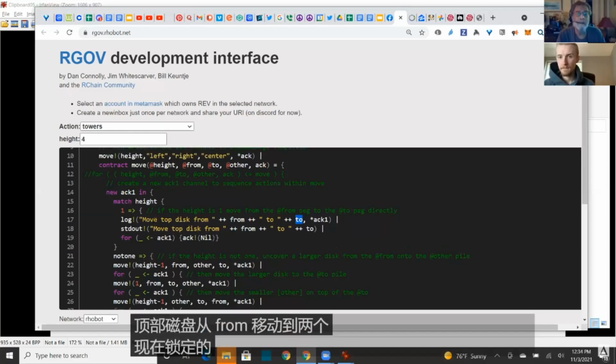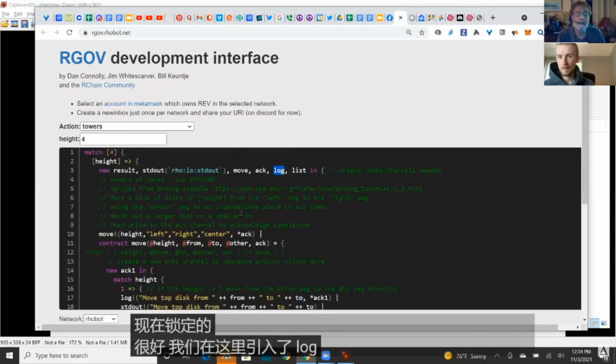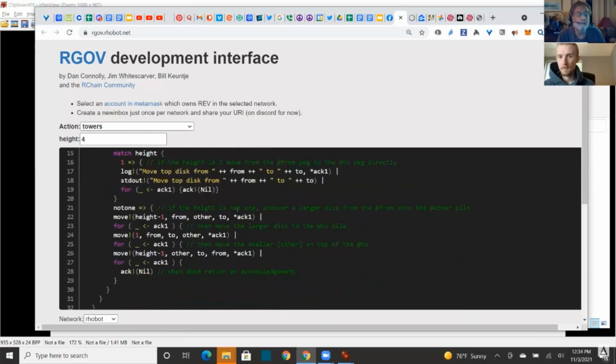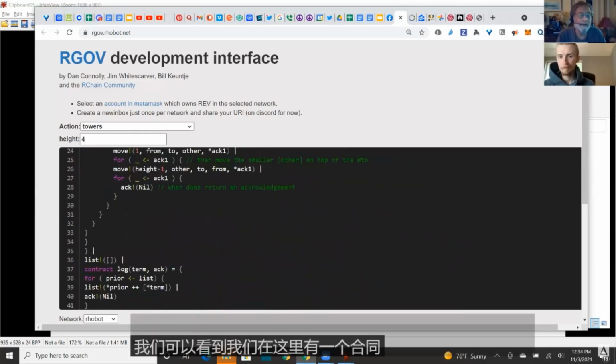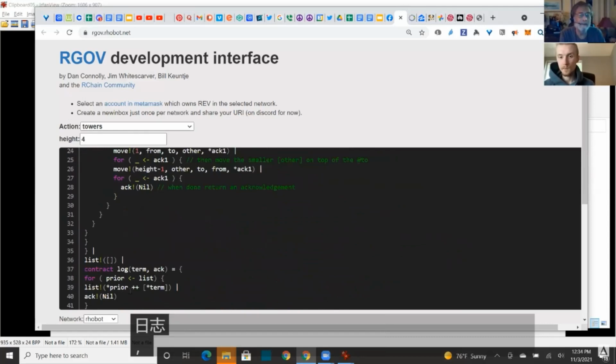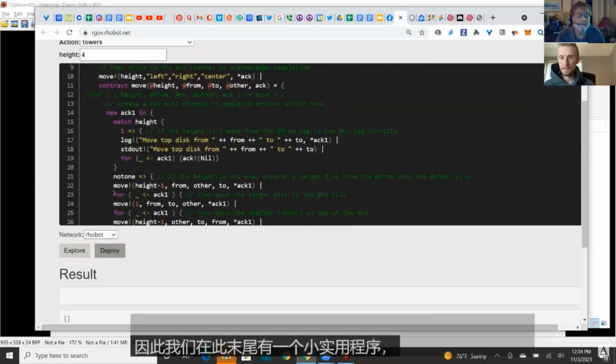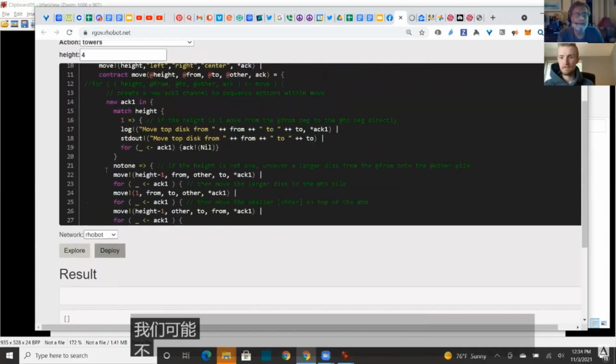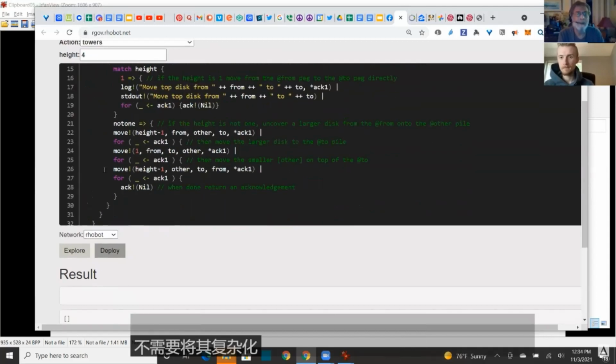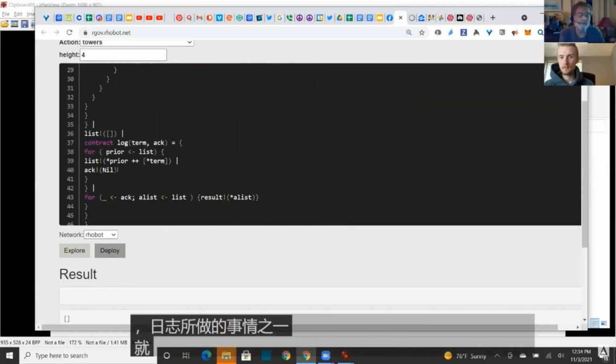Now, what is log? Well, we introduced log here, and we can see that we have a contract log down here, which creates a list of all the things that we logged. So we have a little utility at the end of this that logs. We probably didn't need to complicate this so much. One of the things the log does is it makes sure that everything comes out in the same order.